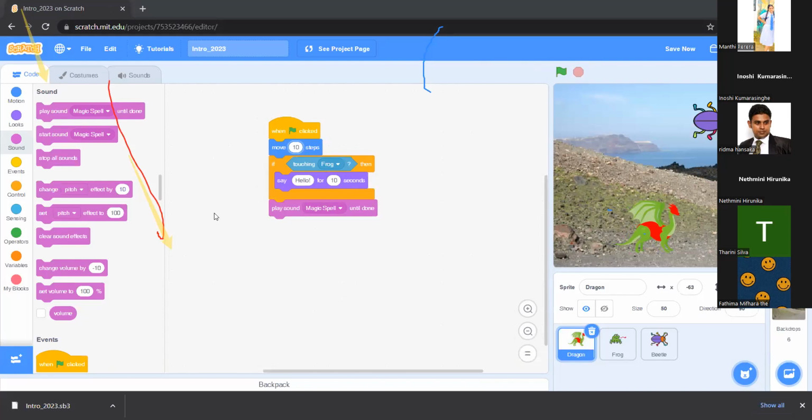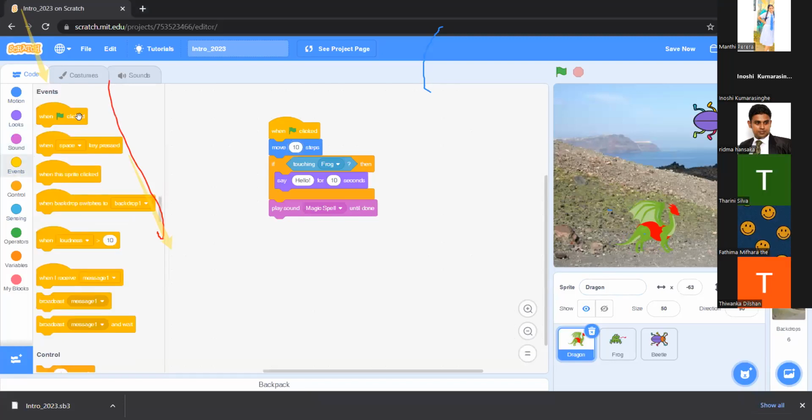Can anyone try and put in the chat that it's done, the sound. Yeah, good. All right, so it's working, right? Then events, of course, it's like this. Now it doesn't always have to be just one block. You may think, are we going to have just one block? No, we can have many blocks, right? So see, when you click on this button, sorry, this one, the flag, the dragon will move 10 steps and whatever will happen here like this, right?